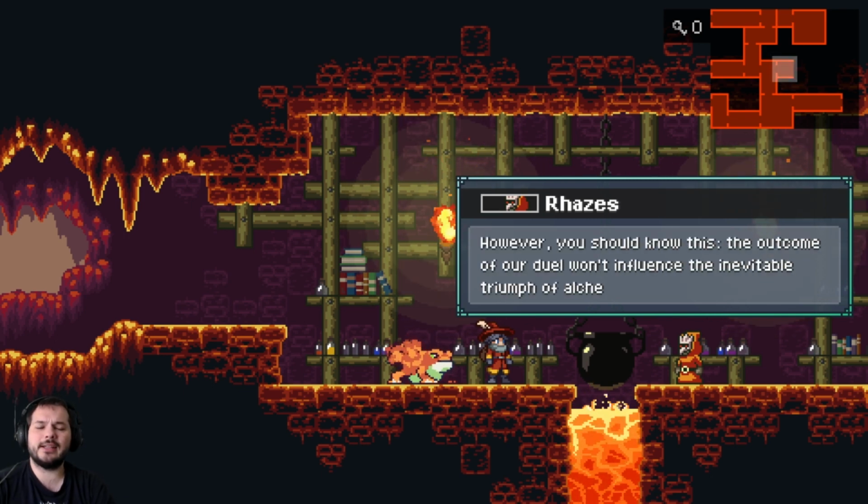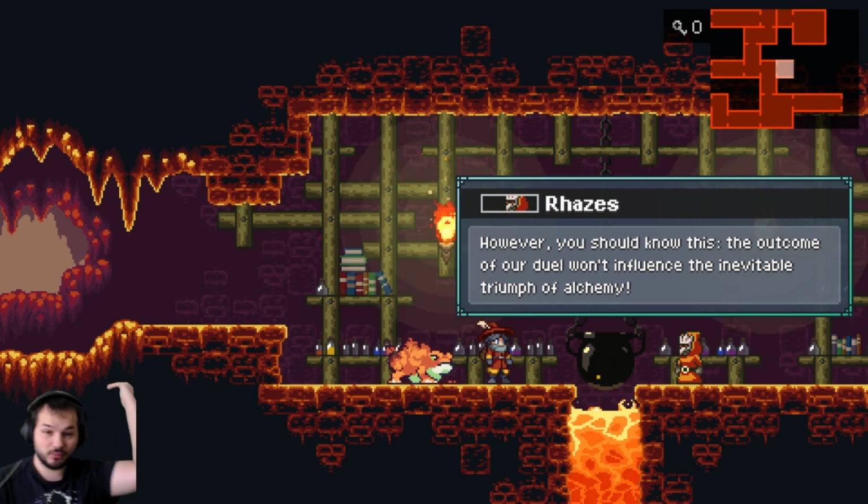Did he just lecture us on how fighting is all we know, and then he was like, of course I'm gonna fight you. Whatever.